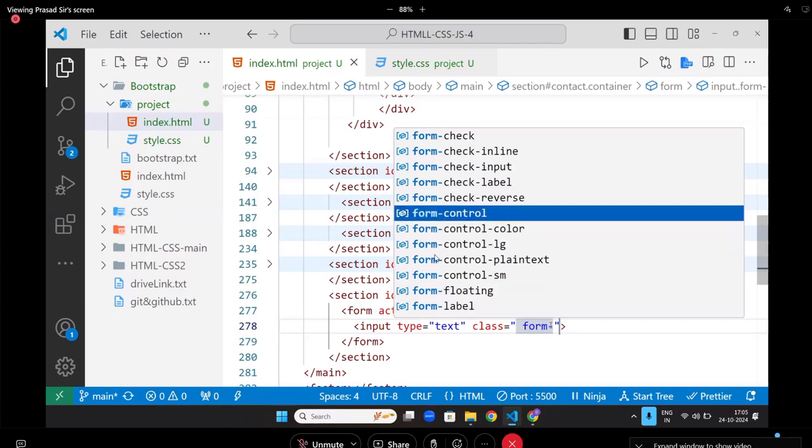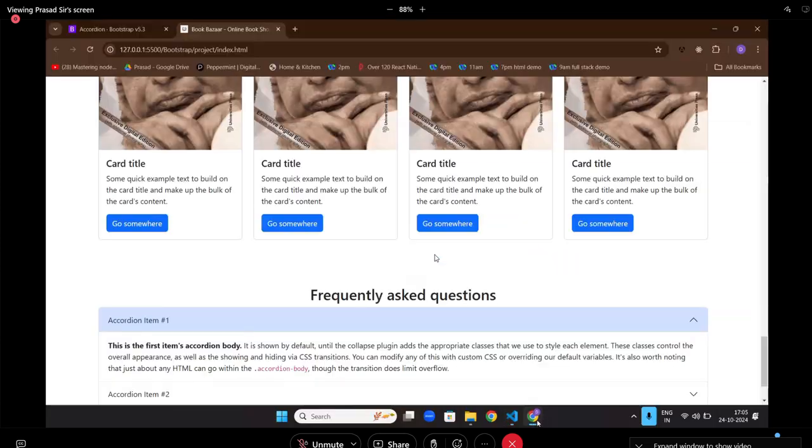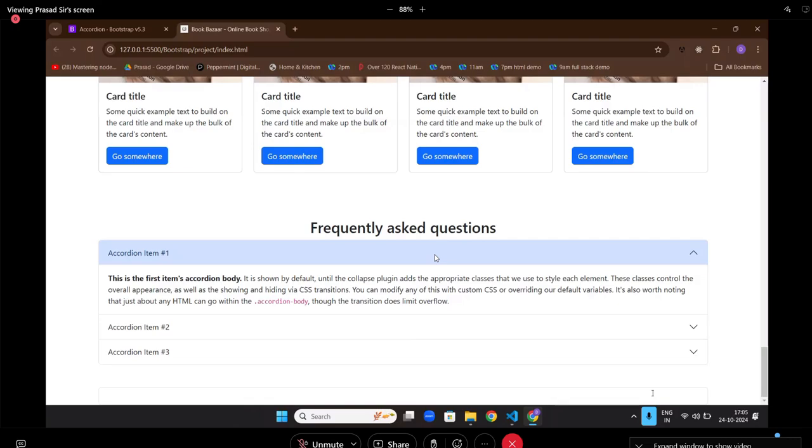What is the advantage, sir, if you put form control? Now, if you go here, one form will be created. Can you see here? When I click it, what is happening? Can you see what's happening here? That one is getting highlighted. That will happen in the back end if you put this only.